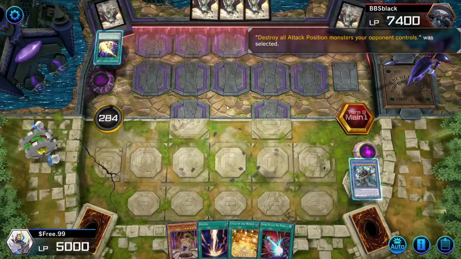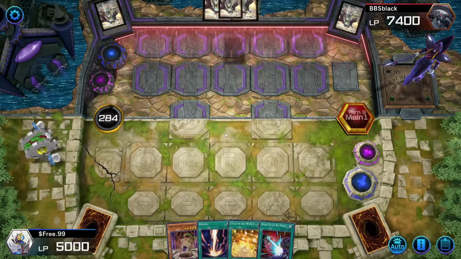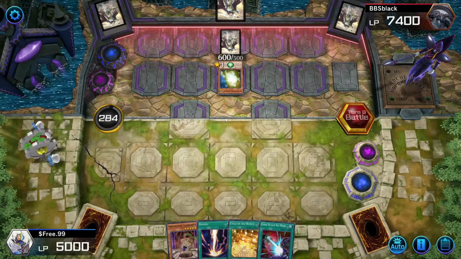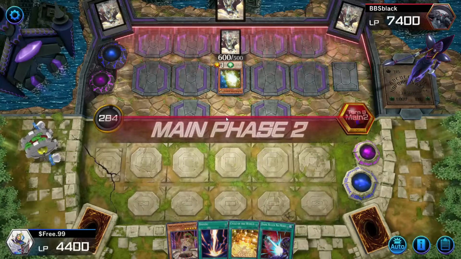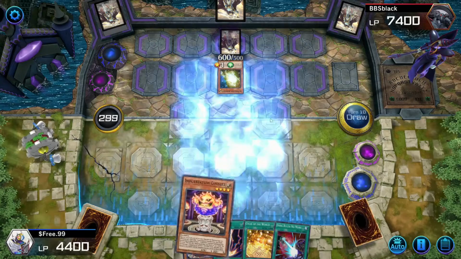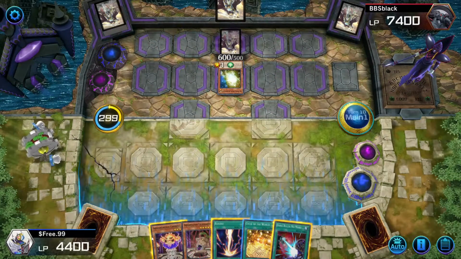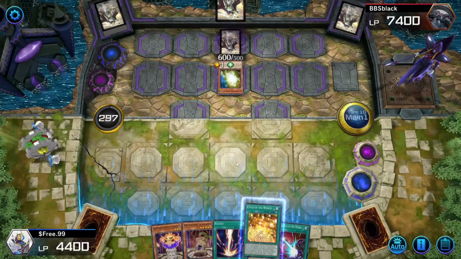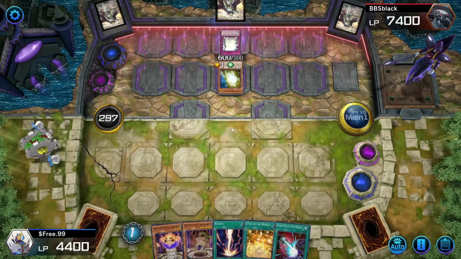They're playing Lightning Storm. Do they have a follow-up, though? They have Blue Eyes in this deck? Nurse Burn Blue Eyes? Are you kidding me? Oh, we need something good here. That's enough. That's enough. So we can go ahead and activate Candle here to show them our Cycle of the World. I don't think that does anything.